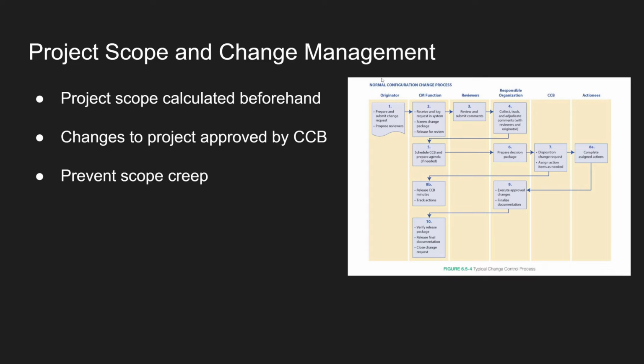So, project scope and change management. Whenever you want to make a change to your project, for example, with the concrete I mentioned before, you want to make sure that you can calculate that effect on the scope ahead of time. And you go through a change control board. In the image you see NASA's change control board method, where the engineer or the originator requests a change, and it goes through a very lengthy process of many different engineers, change control boards, and responsible organizations in order to understand exactly how this is going to affect the final product. This prevents scope creep, so you understand all the risks ahead of time.